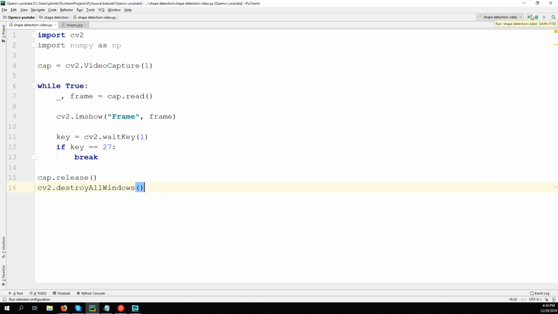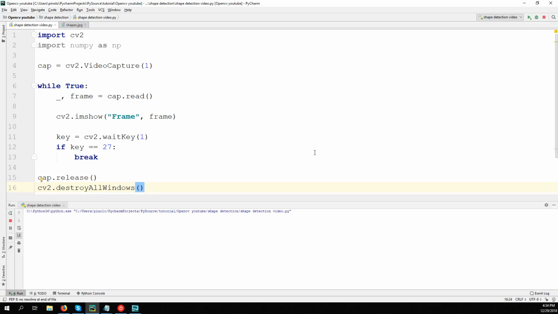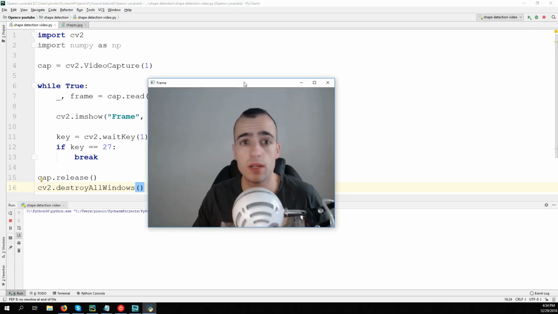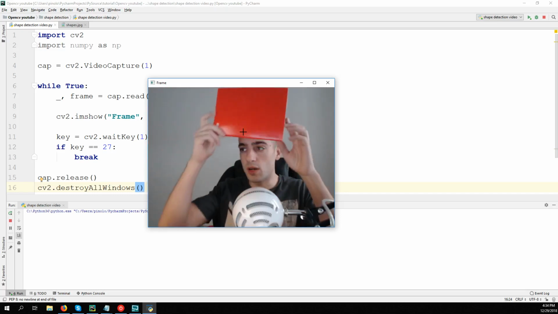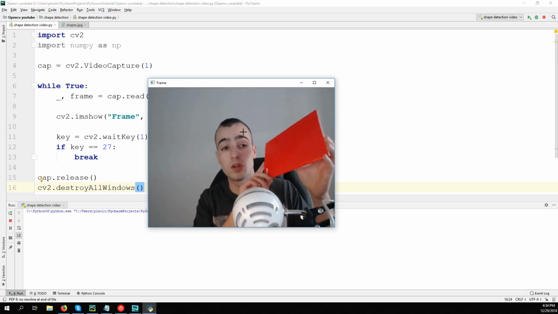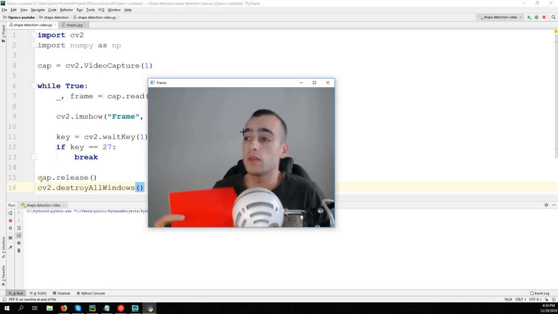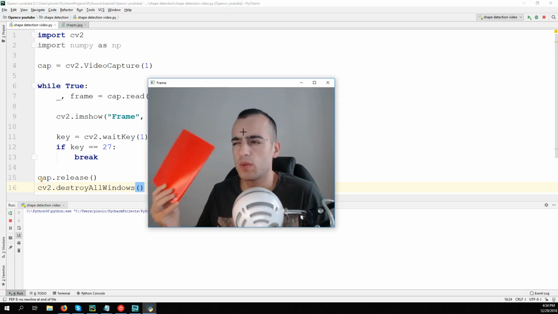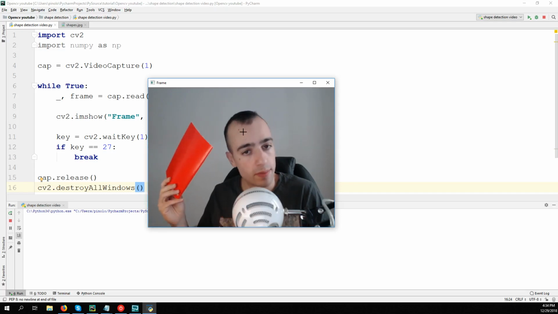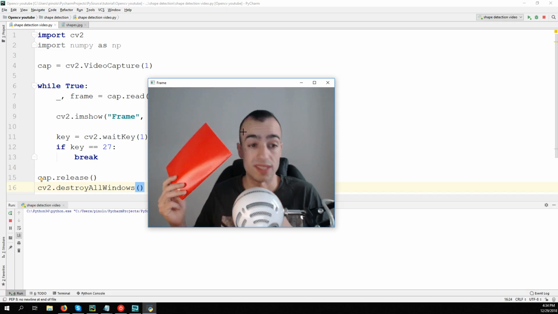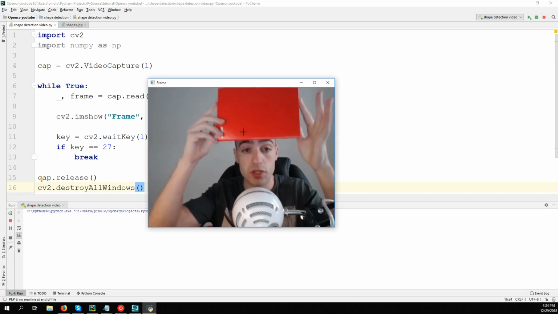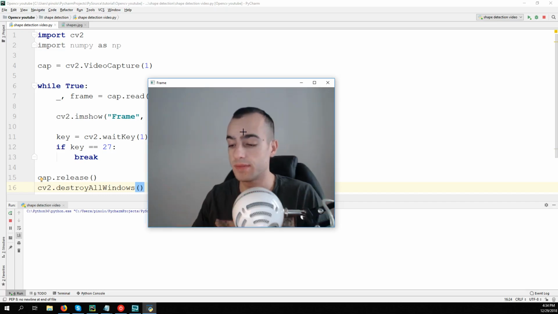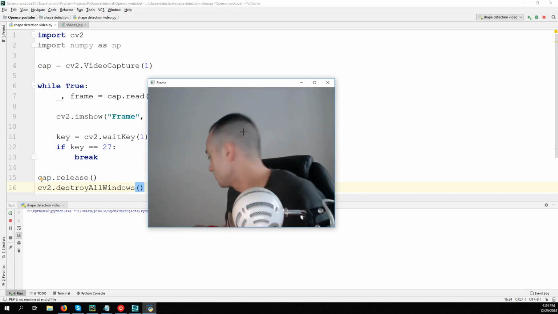Let's run the script. If everything is correct, we get the video from our webcam, and we get it, so it's fine. First step. As you notice, I took objects with only red color. To find the mask, there are different methods. We're going to use the HSV color space. If you don't know what this is, you can check my other video tutorial. So it's about detection based on the color of the object. We're going to apply that method right now.